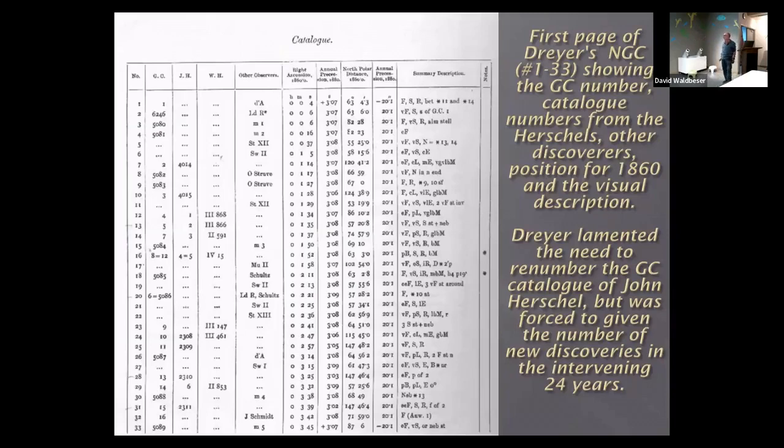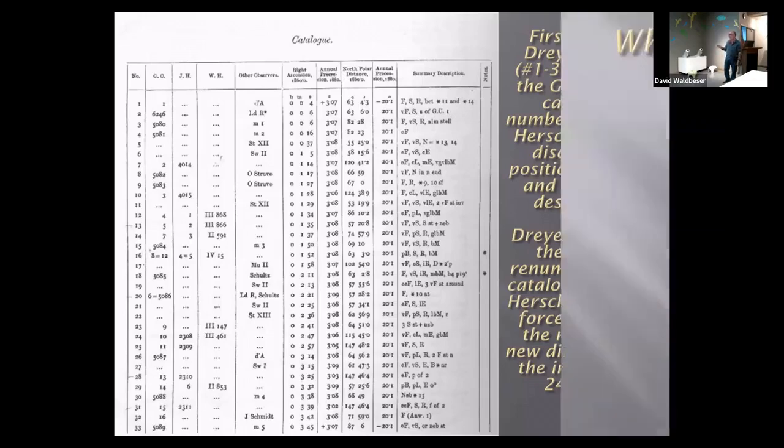The very first one says FSR, faint, small, round. I can read all these just like I'm reading English here. Just picking another one, NGC 18, to the right, it says faint, very small, irregularly round, much brighter in the middle. Some other object, H4, says P, but that means precedes or west by 19, I think that's seconds.